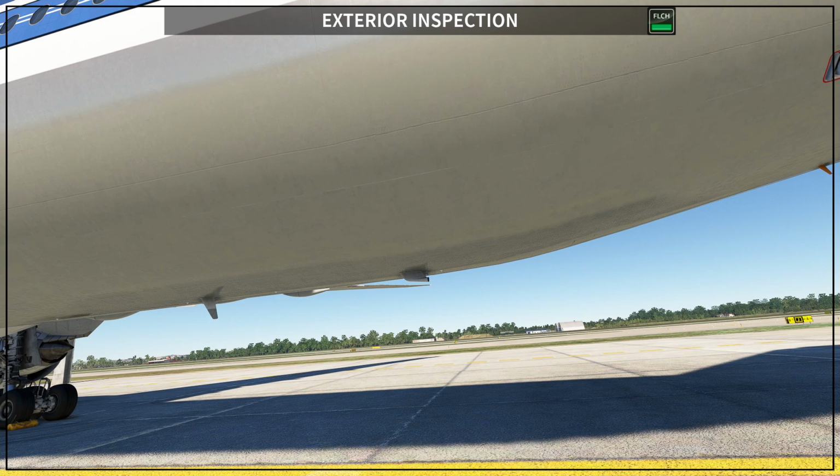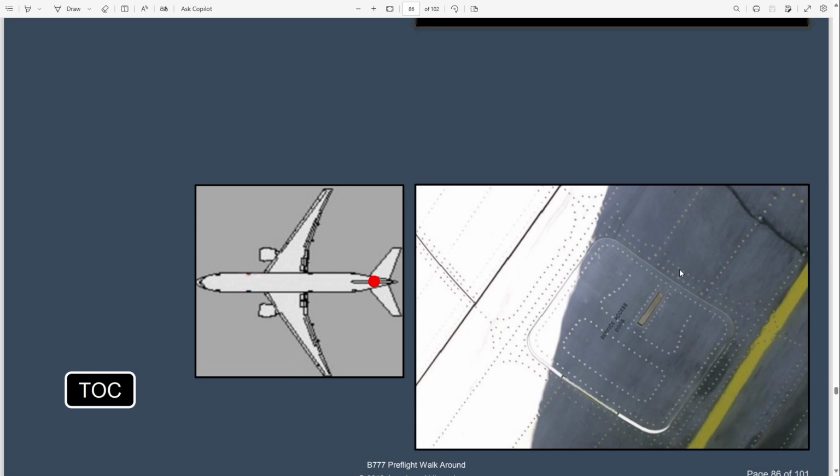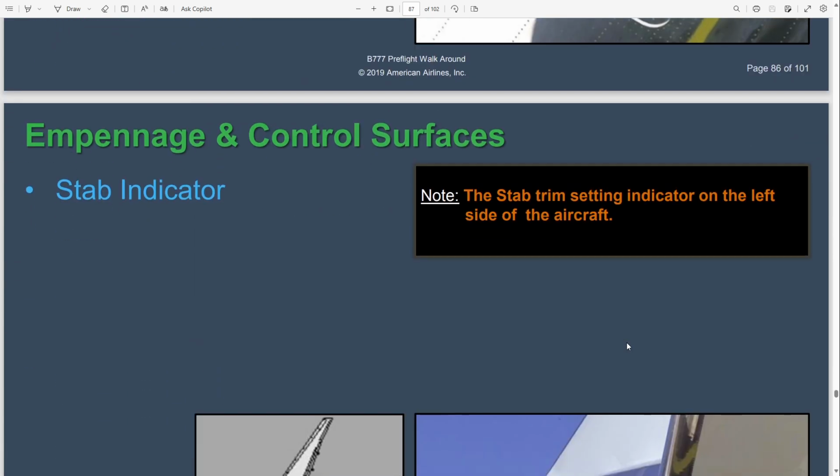so let me take the real name for this. I think it's better I give you the real name. On the left side, access panels. They call it access panels, but I'm going to give you a better name for those structures. Yeah, this is the service door panel. So everything that I'm going to show you right now is on this side of the fuselage, on the left side on the aft fuselage. So you have here basically the service access door.